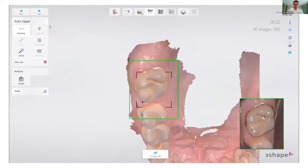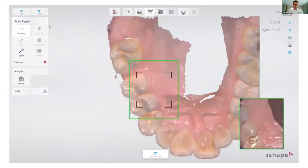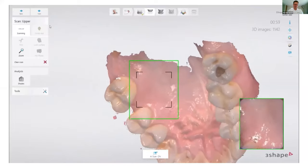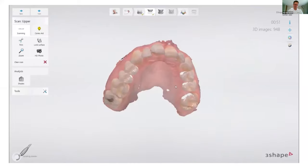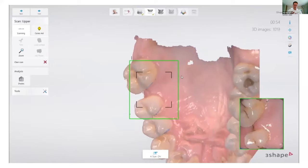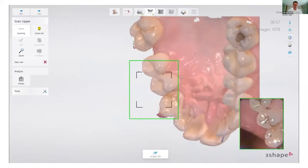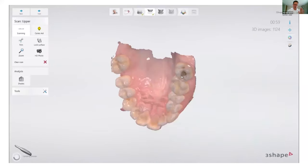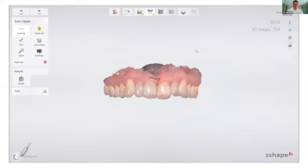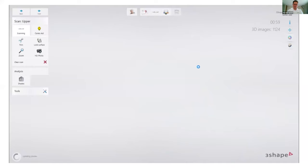In the upper, we do the outside first and then we go to the inside. And here you can see that we scan the palate. This palate is not that deep, so the scanner is able to capture the areas. Once we've done the full scan, we can see that there are a few areas that still need some more detail. You can go back and fill in the holes as required. If the holes are small enough, the software is able to close the holes accordingly.